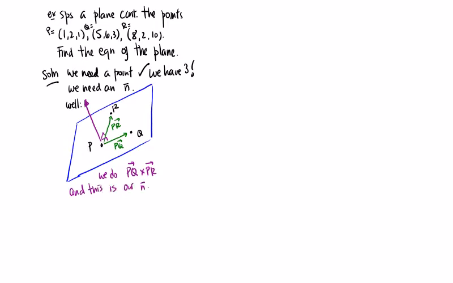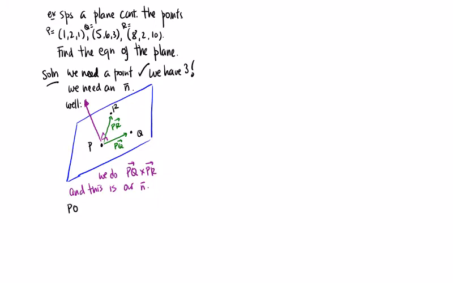Now, we'll do this in a second, but notice that you might say, what if I did, instead of PQ, PR, I did QP and QR, or RP and RQ, and crossed those? That would be fine, not a problem. You have choices. I'm just going with P because it's the lowest letter of the alphabet, but it doesn't really matter as long as you construct the vectors and cross them. Right? This is what we'll do.